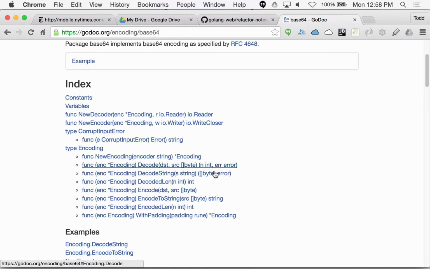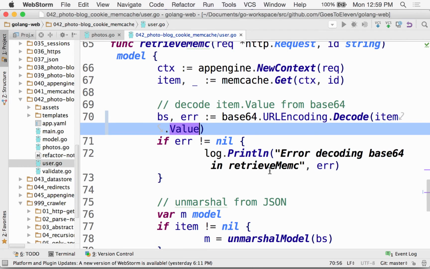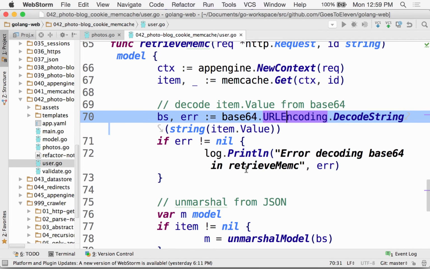So it doesn't give me back the right thing, right? I want a slice of bytes. Decode wants an already created slice of bytes for it to put everything into. Got it. Ah, there we go. I'm going to leave it this way. Easier. Cool.